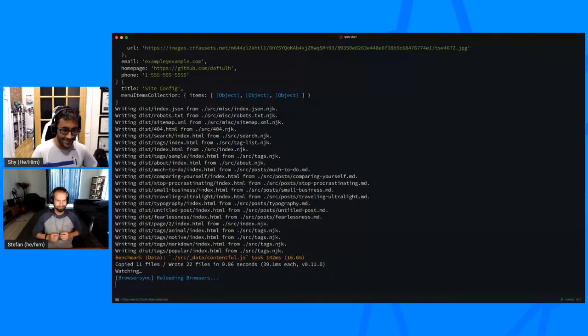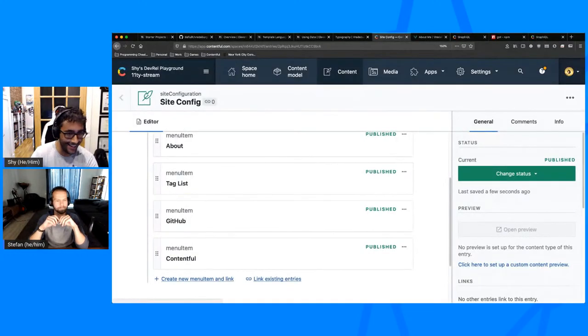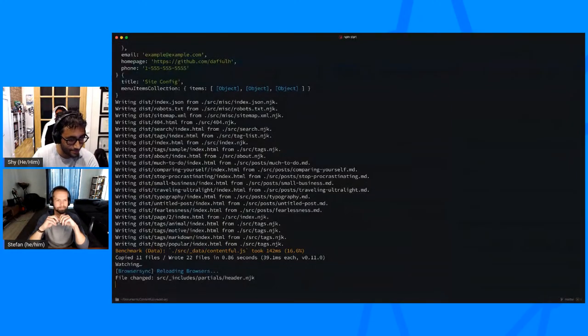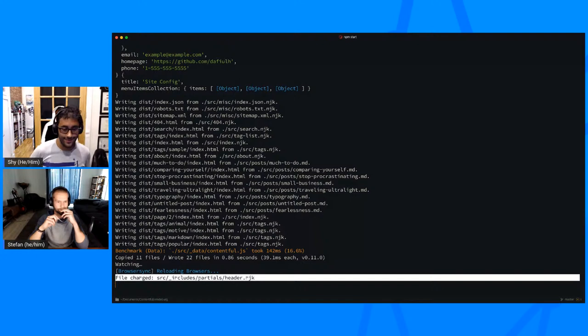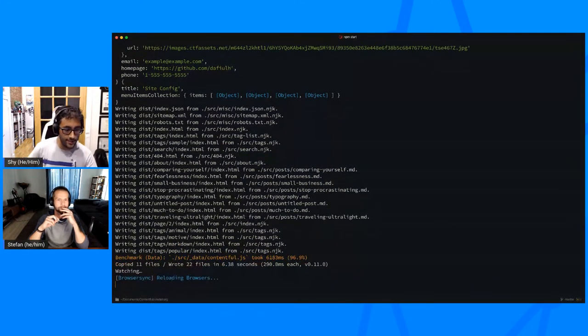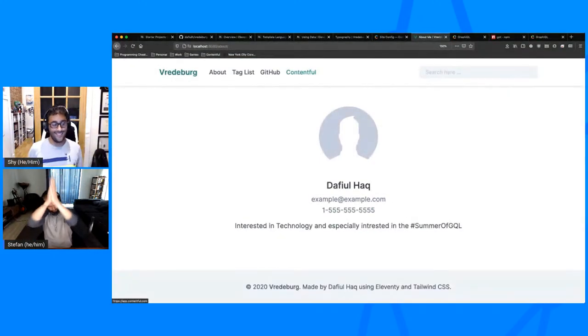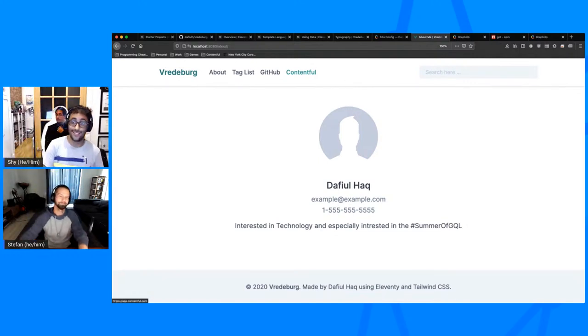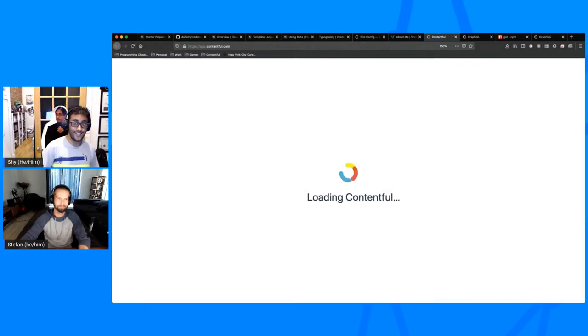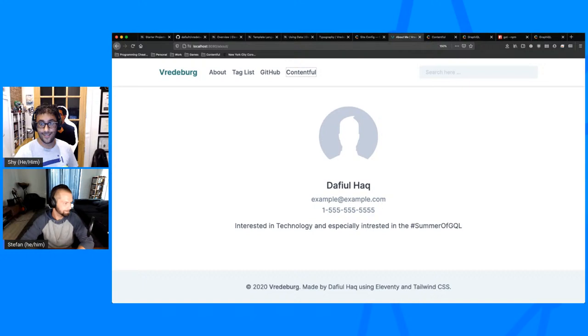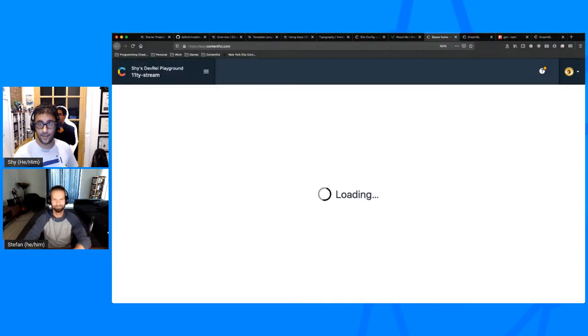All right, let's see if it rewrites. So we see menu item collection should come in now. Did you hit save so that it's retouching the data? Right. Here we go. We got a rewrite. Four items. Yeah, let's see. Contentful. We've done it. Nice. I'm pretty happy with this. This is great. This is a lot of fun. This is super, super simple as well. Can you click it? Is it opening a new tab? It did. Nice. All right. Success today, Shai. Yeah, I'm pretty happy.